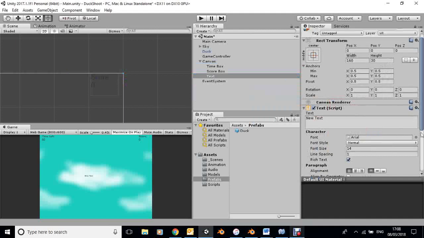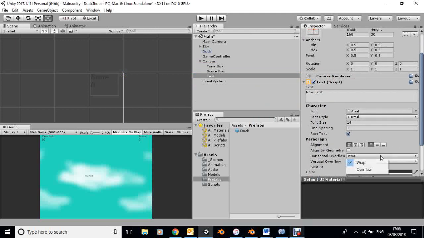To do that, I don't want it to be constrained inside the box, so I want it to overflow, and I want it centered. And I'm going to make this pretty big. That's fine. Right, that's my game over box. So I'll rename that.